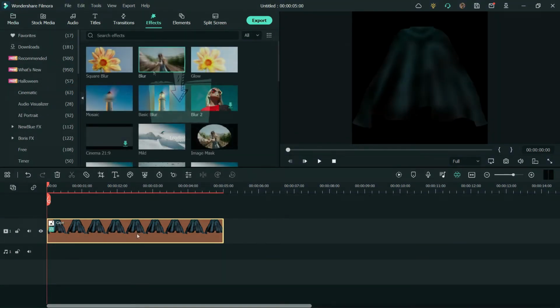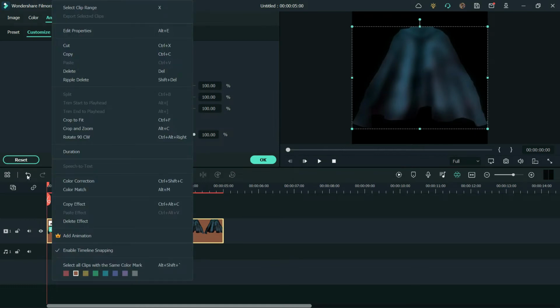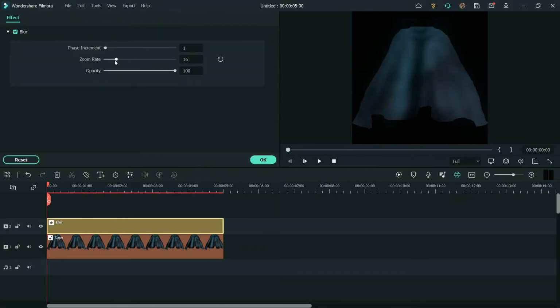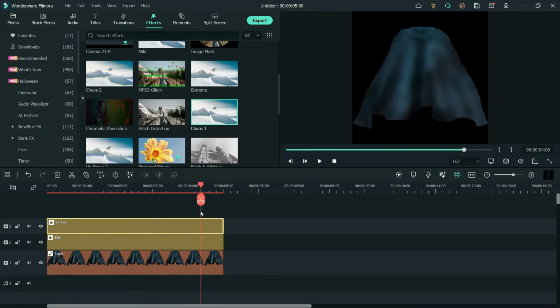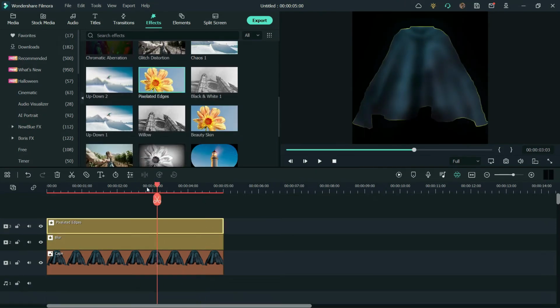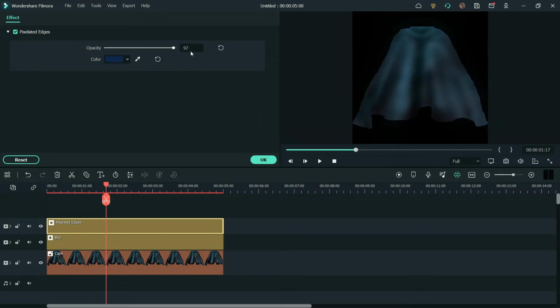First, I want to use a dimension blur, and this is really neat because it allows me to adjust not only the intensity of the blur, but also its zoom in. Through the manipulation, I can make the cape look more natural and less painted. Alright, I like how the cape is coming together. Let's move to the next image.